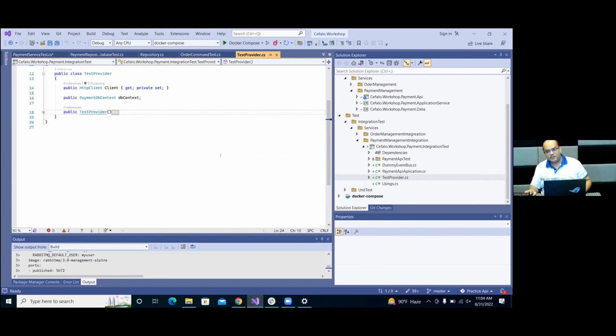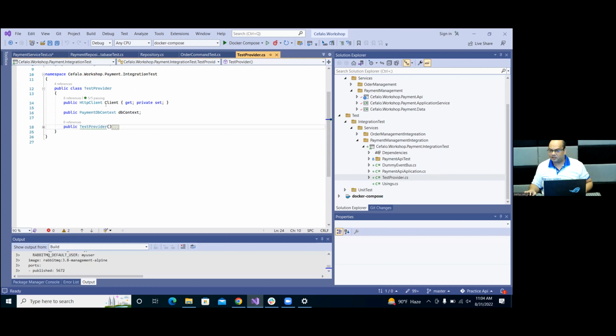The test provider gives you 2 things: the HTTP client that can mimic calls to the microservice endpoint directly, and the DB context, a pointer to the database. In an integration test, you first send data with Postman or any REST API tool when the microservice is running on a container.